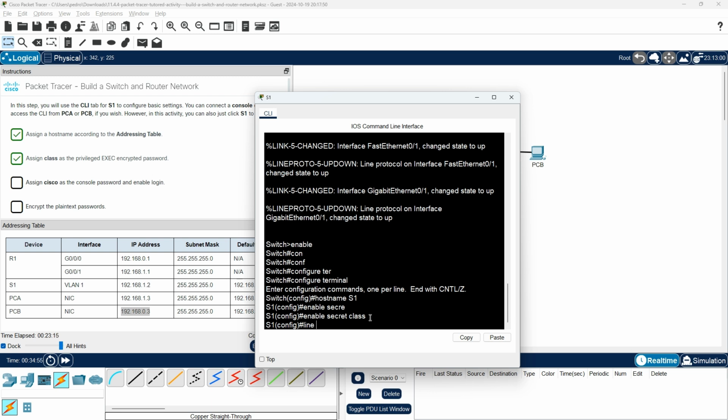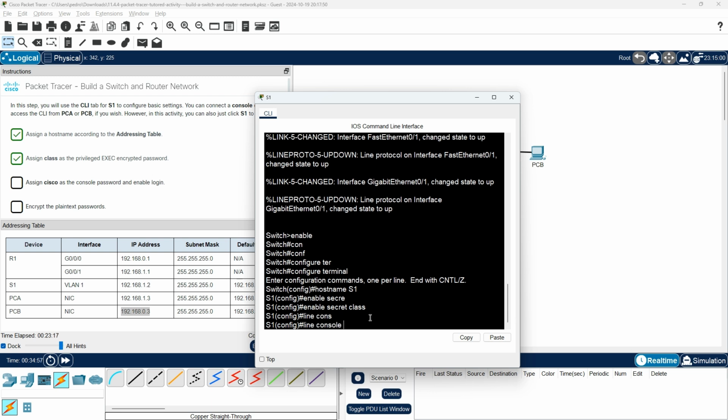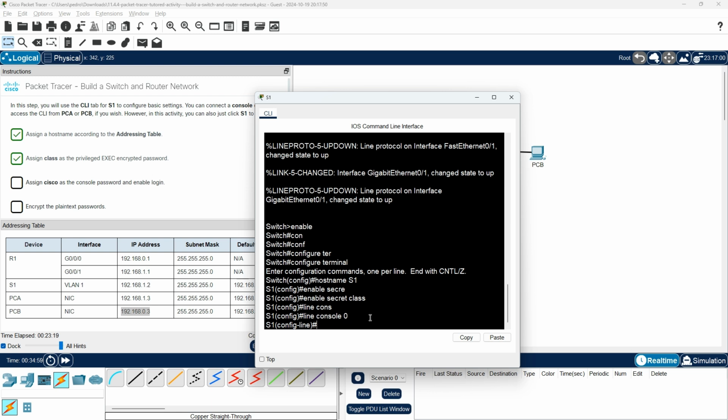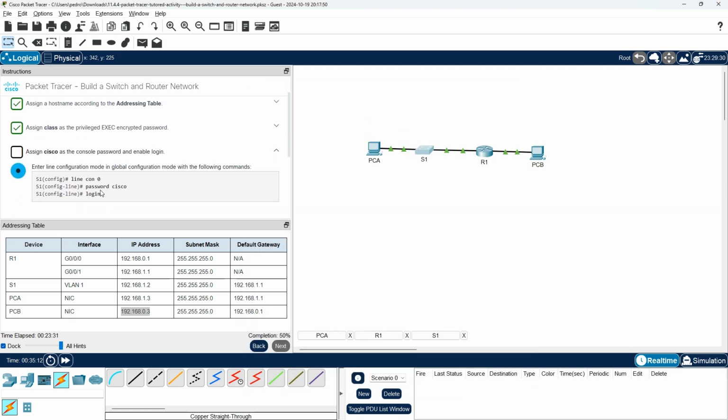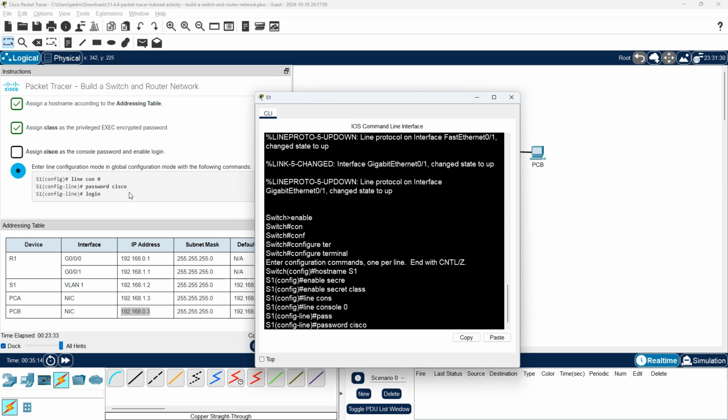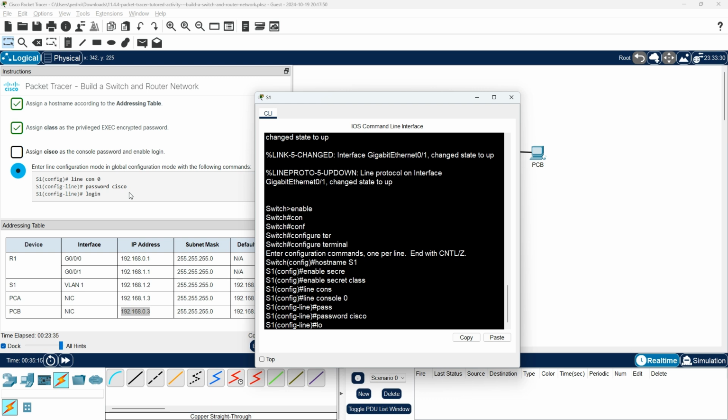Okay, with the command line console 0 and assign the password, sorry, cisco, and login.